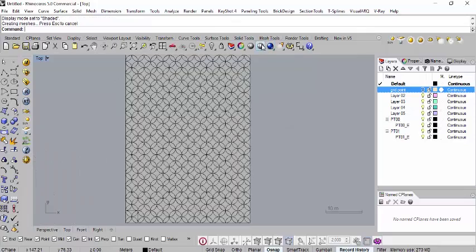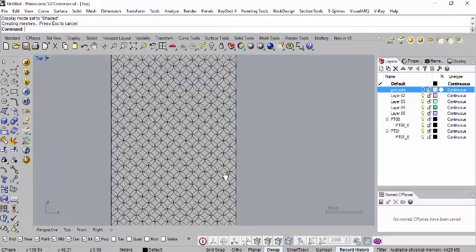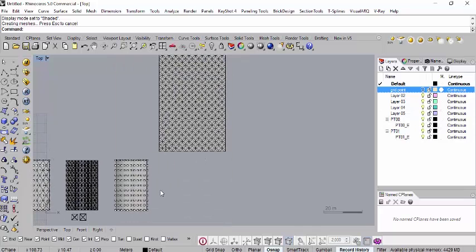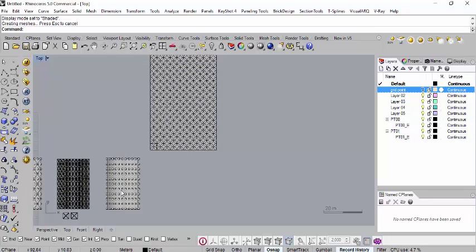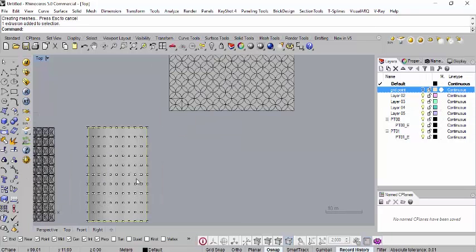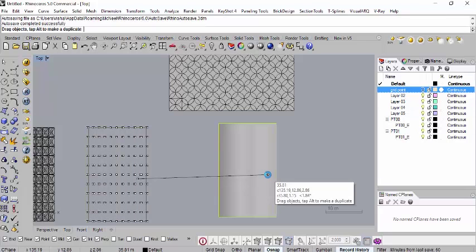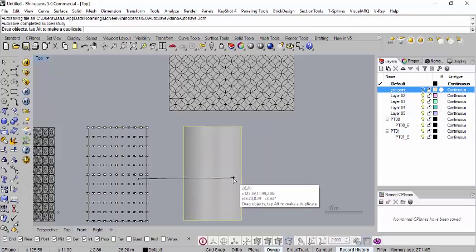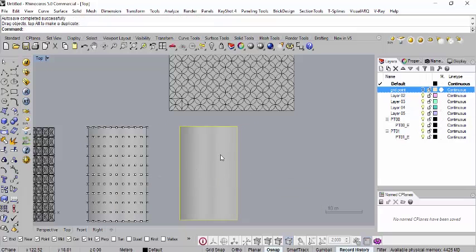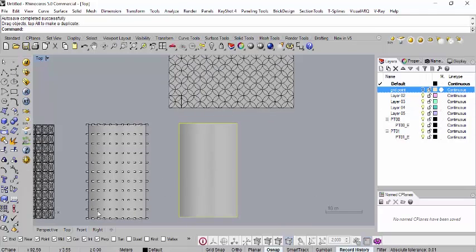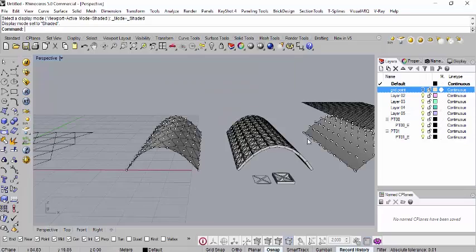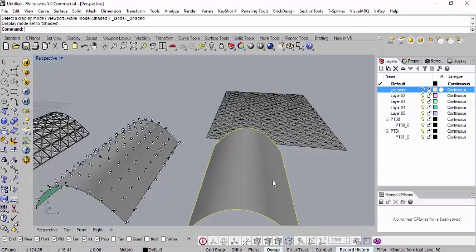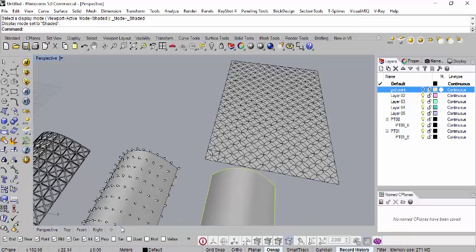Just put the shaded mode on just to see whether it's created or not. Yes, created. And then what we could do with this is copy the surface, just a surface. We just click and drag and hit your Alt button just to create a copy of that. These are pretty too many compared to this, but this is a curved surface, so I'll just try. You can just try what happens. It may become very dense, but let's just do it.